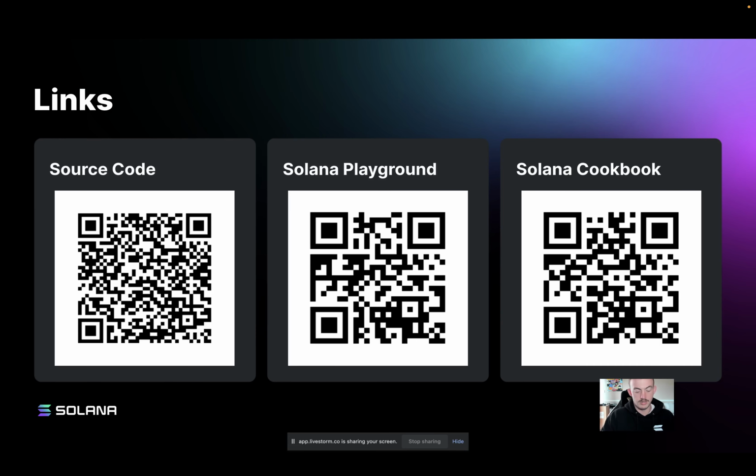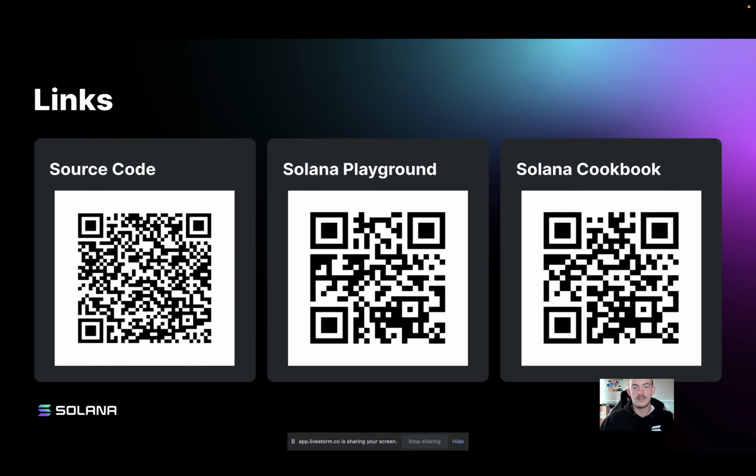Solana Playground is basically like an IDE that lives online. So if you don't have anything installed for Solana or for Rust, that's a great way to be able to use all of that tooling without having to install it locally. It's basically designed for writing smart contracts, but you can do some other stuff too, and they're adding new features to it. So it's really cool.